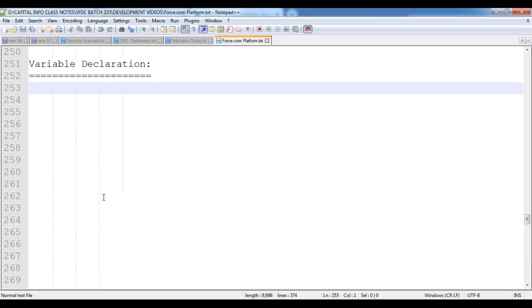It is a container which can store some value inside it, right? Is it a temporary storage or permanent storage? It's a temporary storage. Till what time? Till your application is executing, the value will be held inside. Once the application has been closed, once the transaction is over, the value will automatically be lost from the variable because Salesforce will release that memory. Now, let me explain what exactly a variable is.